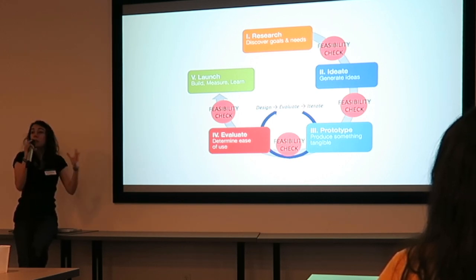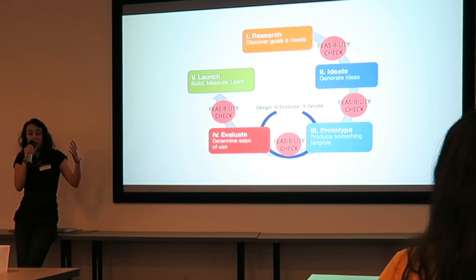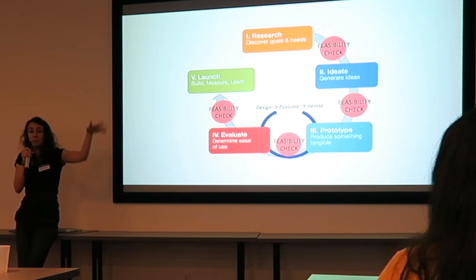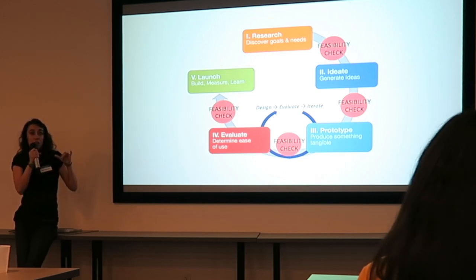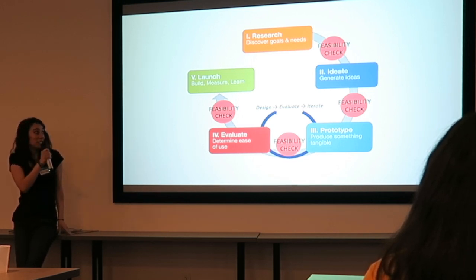Because here's where scope creep can start to happen. You need to know what the scope is that you have time for and have resources for, because projects have this habit of snowballing and becoming like, oh, well, we can make the experience better if we add this little bit on, and oh, that's going to change something over here, and that by nature is going to change something here, and it becomes this huge issue. So, scope creep, and keep checking the feasibility with your developer on everything that you're thinking about, because, like I said, it might break the product.